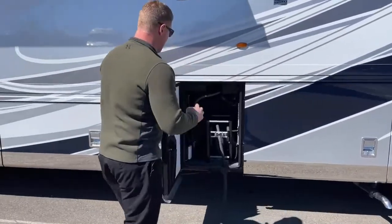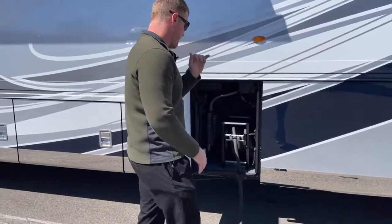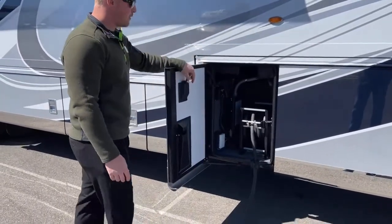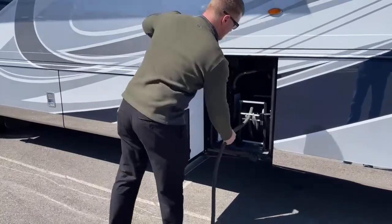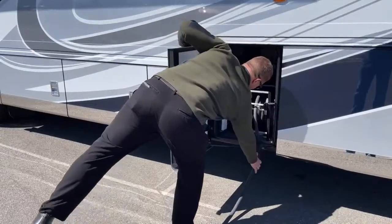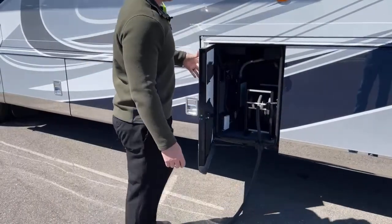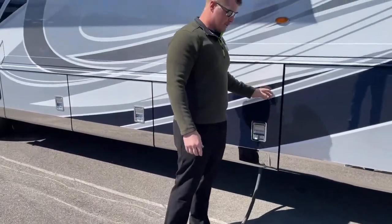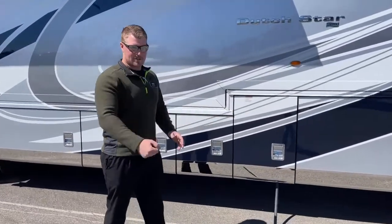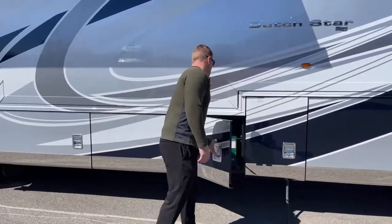This compartment here, we've got just a tiny bit of storage, but more importantly, we've got a 50 amp power cord on a reel. So this is a 50 foot cord. When we're done camping, pull it out just a little more, push a button, it'll suck itself right back in there. Makes it really easy. The most experienced people will hold just a little rag because these cords get a little dirty. So hold a rag as it goes through your hand, it cleans it off for you.